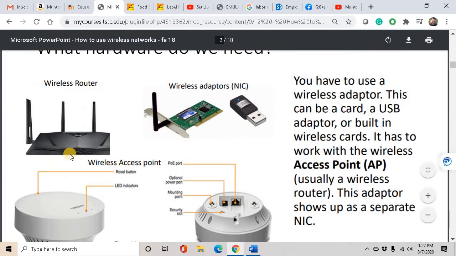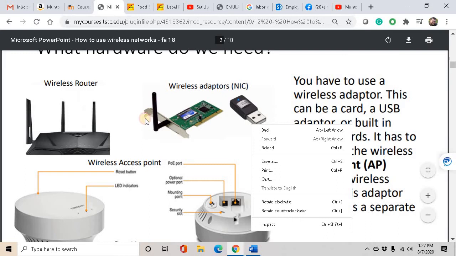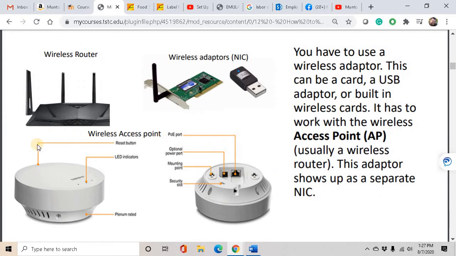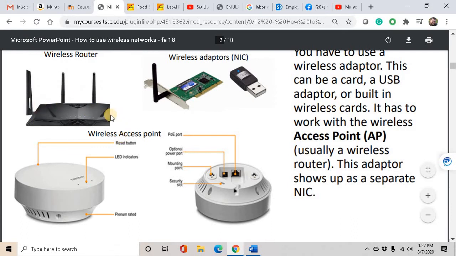So the hardware that we're going to use: we are using wireless routers in the classroom. I think you're familiar with this technology. We are going to use a wireless adapter as well. They can be run through USB or a card. Also, we have these access points. Notice this access point looks like a fire system, and we do this a lot in the hospital. This access point is acting like the transmitter in the wireless router. The router could still perform its function. It's just that it connects to the Ethernet port on this transmitter, and there might be a power port. There might be power over Ethernet where it receives its power from the router, other things like that.